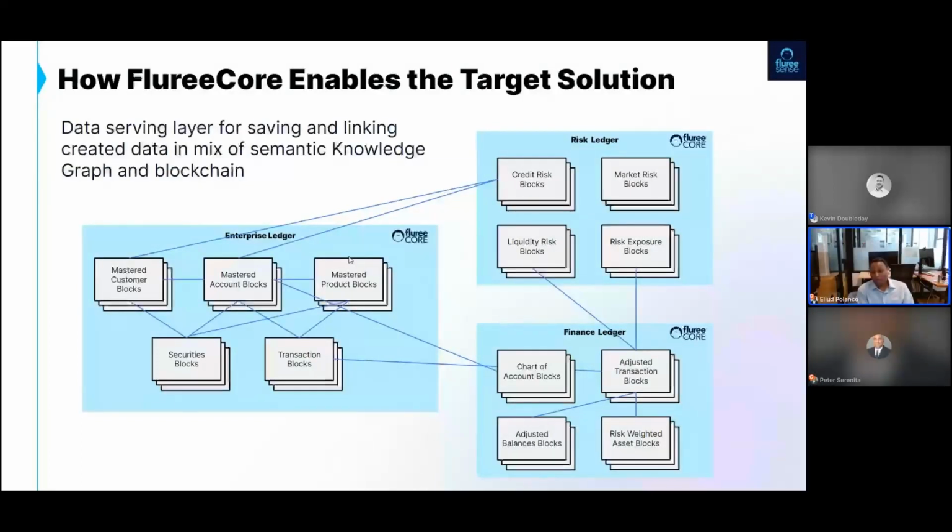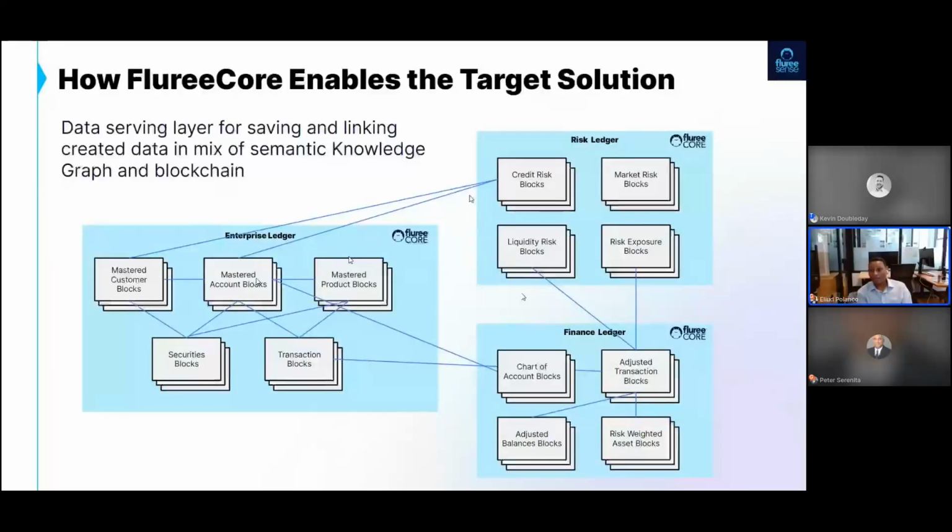Then depending on policy and access control, you can determine who has access to see what blocks of information. So it's very easy for the risk guys to create their own ledger and generate their own blocks using blocks from the enterprise ledger. And anytime any block of data in risk was created from a block of data from the enterprise ledger, that chain of history is in the blockchain. So you'll be able to trace it back and say, I know exactly where this specific block of data that risk is using came from.